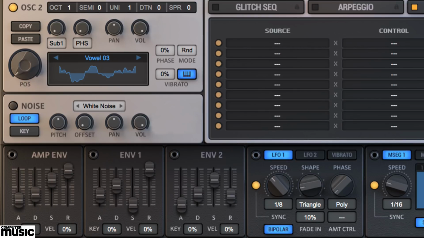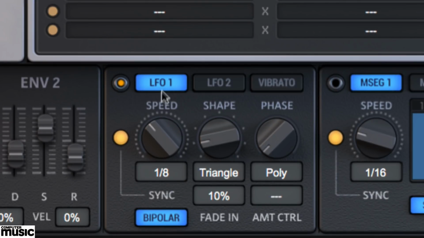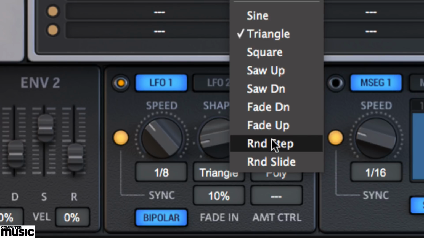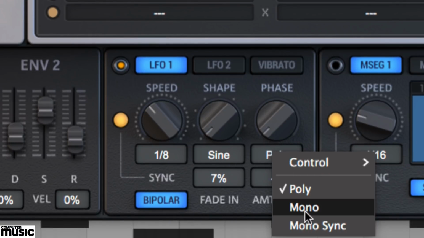For cyclical modulation, you get 3 LFOs. The first 2 are identical, running at rates from 25 milliseconds to 10 seconds, and featuring 9 waveforms, 2 of them random, fade in, phase offset, and a choice of polyphonic or monophonic triggering.